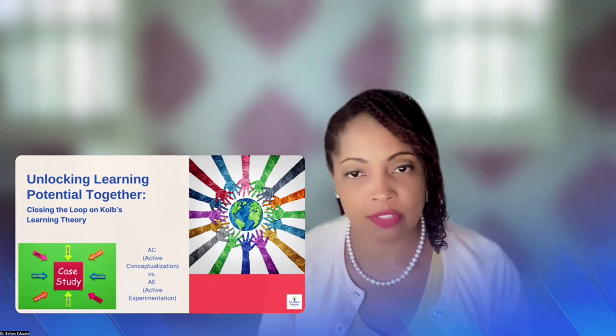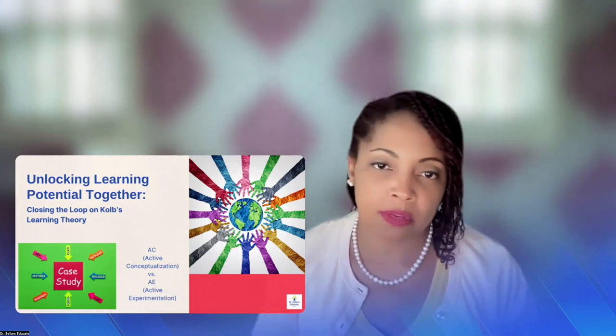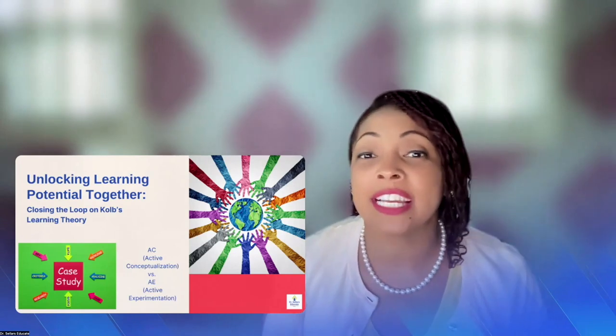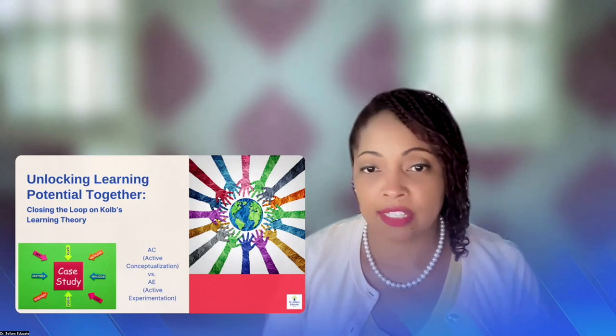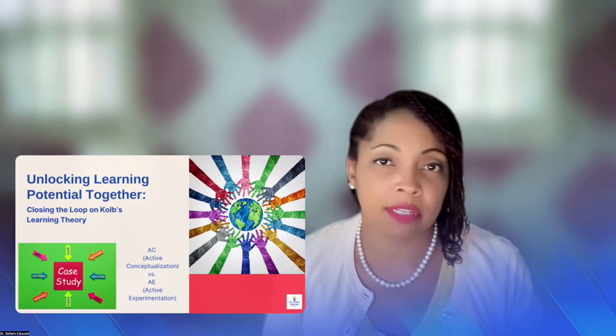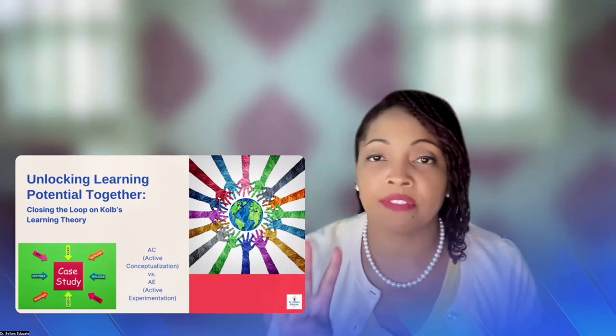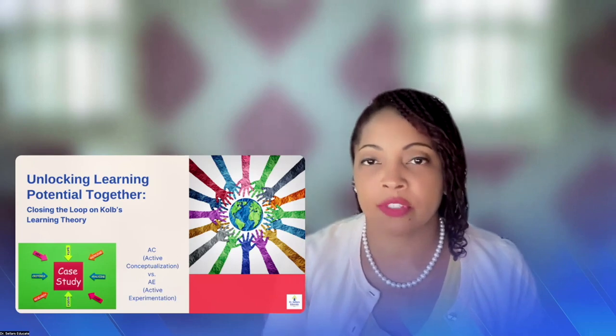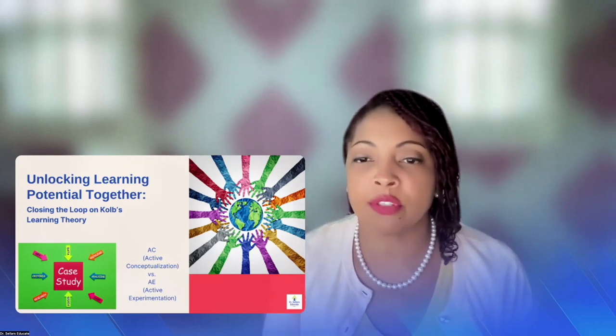Our focus today is exploring the differences between abstract conceptualization and abstract experimentation. How do we partner with our learners so we can unlock their full potential to achieve success in the classroom and in the clinical setting as well? So this is why we are calling this snapshot closing the loop. We've talked about, after our time together in this snapshot, all 4 different phases of Kolb's experiential learning cycle. So how do we keep students moving through?